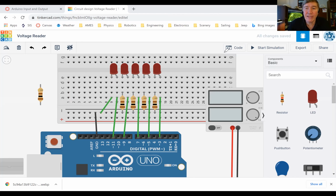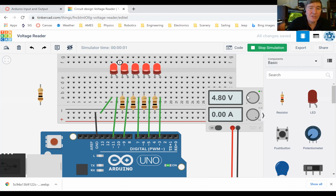So let's see what happens if I try to light this thing up when I don't have a resistor in there. When I start my simulation, you see that little exclamation mark right here. Okay, that is warning me that I am destroying my LED. And in fact, if I hover over here, you can see a note that says the current through the LED is 53 milliamps, which is too much. The recommended maximum is only 20 milliamps. So the usable life of the LED may be reduced. Okay, so this is warning me that I'm destroying my LED.